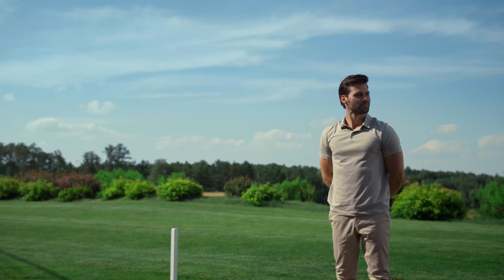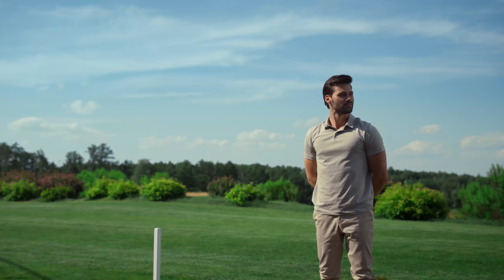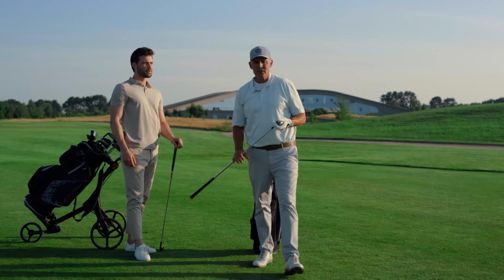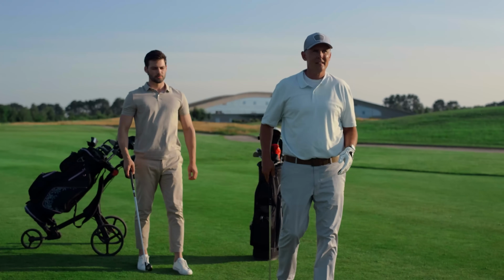Some ways that I redirect my mind is that I just gaze off into the distance and stare at the trees or the way the wind is hitting it, or honestly just the beauty of the golf course. And I'm just trying to focus on the environment rather than worrying about my score or the shot I just hit. I might start talking with my playing partners. These can be my buddies in fun rounds or even people I'm competing with in tournaments. It makes the round more enjoyable. And again, it diverts your mind from some of those negative thoughts.